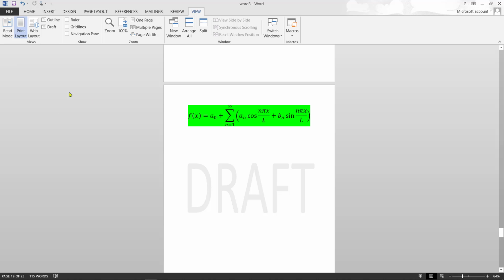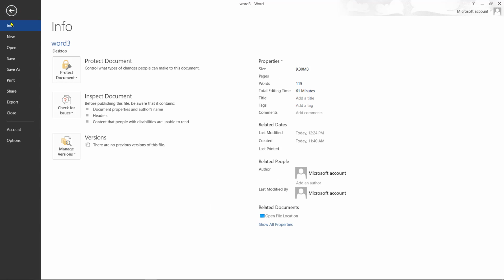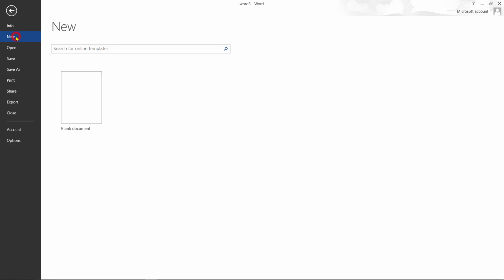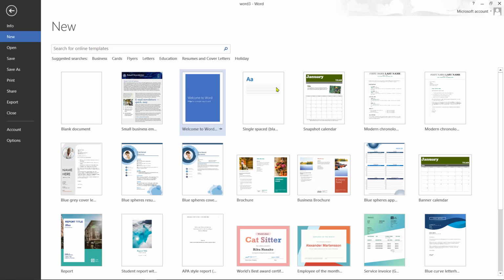Yeah, so also I'm going to just show you the easy way you can use Microsoft Word. Maybe if you want cards, you just go here, click new. Then there's a lot of templates to choose from, as I told you before.